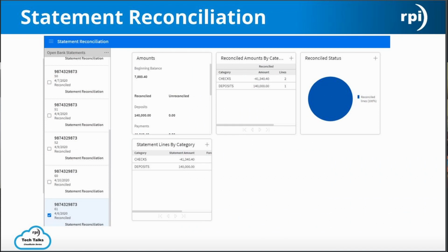There's also a dashboard you can look at from the cash management perspective, a statement reconciliation dashboard. I think it's on the next slide, Chris. It will show you the status of each of your accounts, how many checks, deposits. There's a good bit of information here that you can see on your statements in one view as you go down the different accounts. If you don't have bank files from all of your bank accounts, you can certainly upload those using the Spreadsheet Designer tool as well. So you don't have to go to the extent of getting BAI2 files. There are about 4 different file formats that Infor will accept.